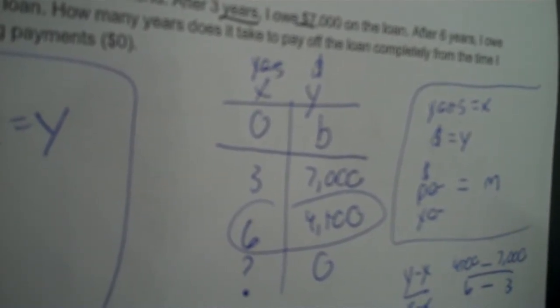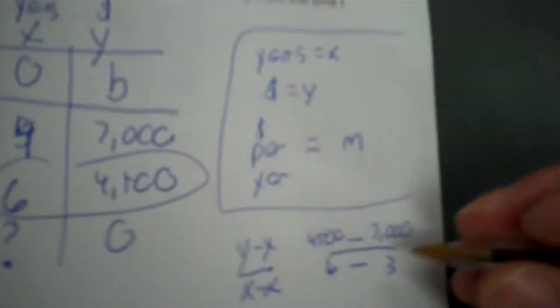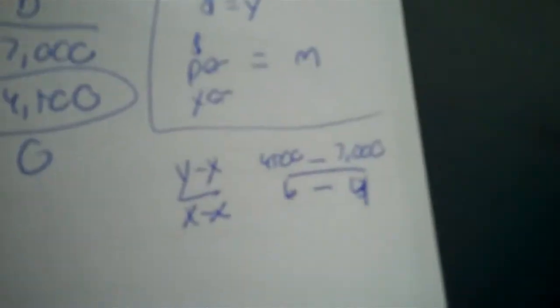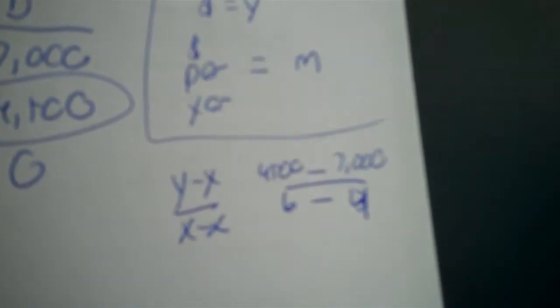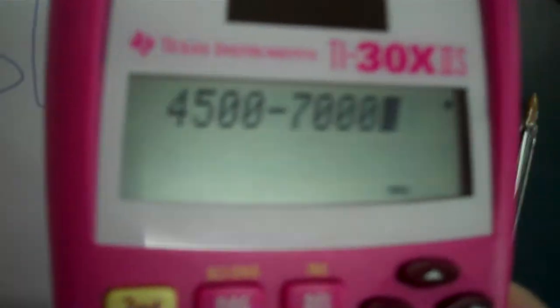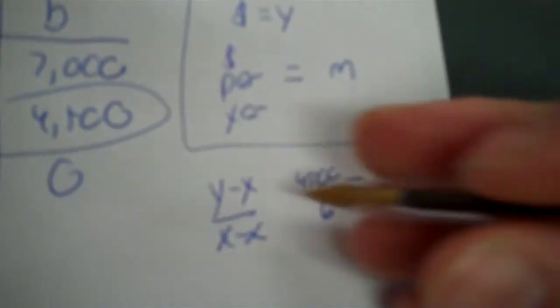Actually, hold on a second. I want to change something because otherwise this is going to be kind of nasty. Can you switch the 3 to a 4? Please just do it, okay? 3 to a 4, so 6 minus 4. Okay, this will work out better. Otherwise, I'm going to get wicked decimals. I don't really care to have that. I'm changing it. So negative 2,500.